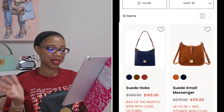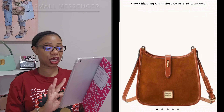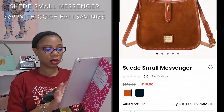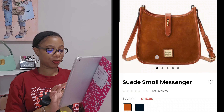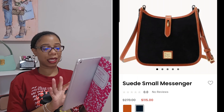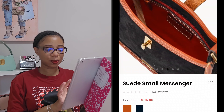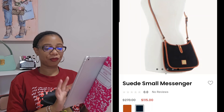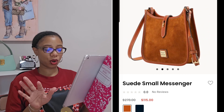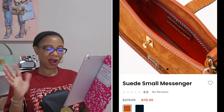This next one is so super cute, and I actually do own this bag style in the larger version — I just don't have it in the smaller size. It's the suede small messenger. It comes in amber, which is very gorgeous in the stock photos, and also in black. If I were to pick this bag up it would most likely be in the amber, but I don't know if I want this to be my first suede bag — I think I want my first to be more of an everyday size, and this one would be more of a weekend carry.